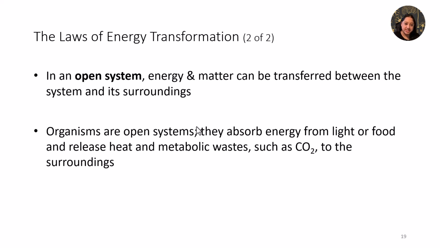In an open system, energy and matter can be transferred between the system and its surroundings. So organisms are open systems. We exist in the universe and our environments, and there are different interchanges of energy between us and our environments. Organisms absorb energy from light or food and release heat and metabolic wastes like carbon dioxide that we breathe out to the surroundings.